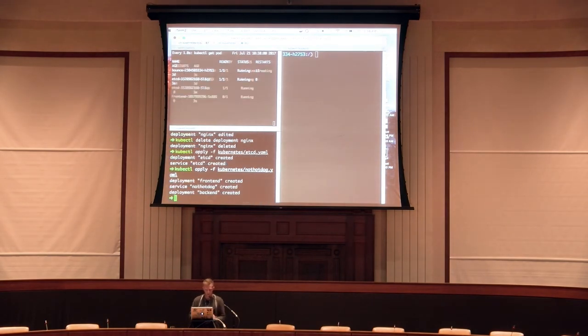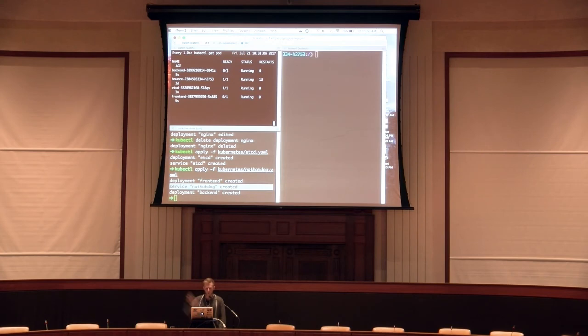So it's going to create the front end deployment, the back end deployment, and that service so we can route to it. You can see the nodes are 0, 1, so this is waiting for the health check to succeed before it says it's ready. Okay, so if everything worked, I should be able to go curl not hot dog on port 8080, send a message called hot dog. Okay, how many people think it's going to work?